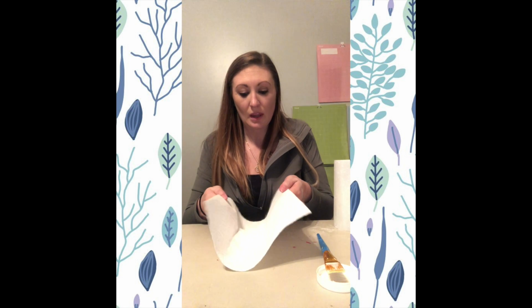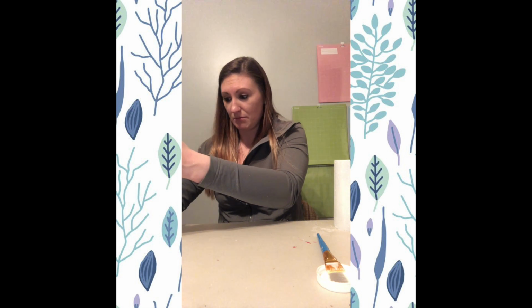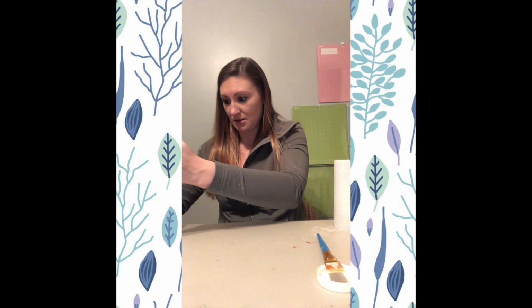So once you have done your first layer, I let that dry for probably 45 minutes before I put another coat of glitter on. I always do 2 coats. The more glitter, the more sparkle, the more shine. I think it looks a lot prettier with 2 coats. Sorry, I'm dumping the glitter back into the container.